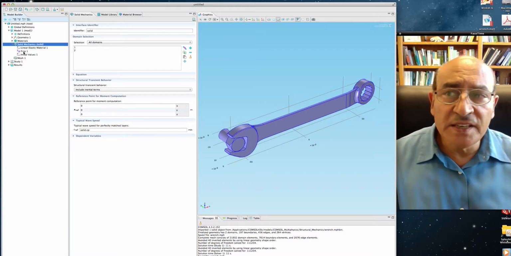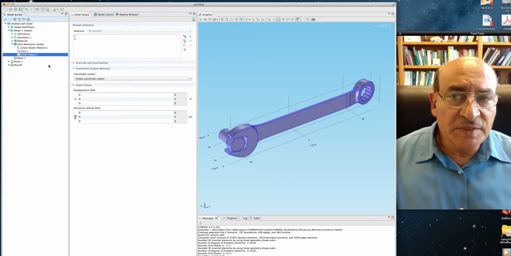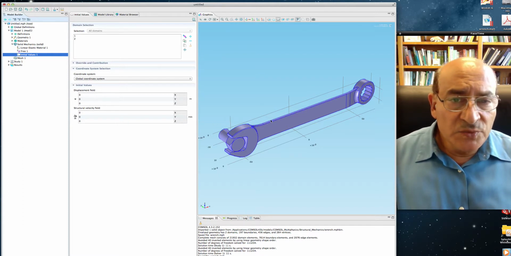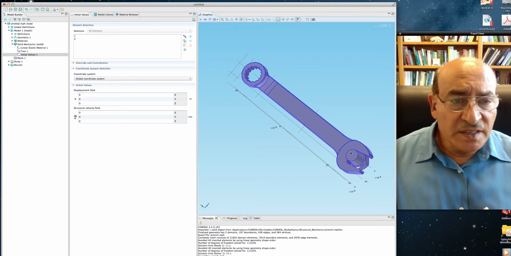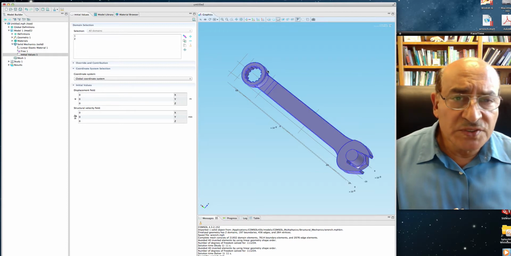You're not constraining them. And initial values, if we have a time-dependent problem, but here we don't. So obviously that's not going to work, because we want to leave everything free except for one boundary, on this surface here, that we want to fix, and then we want to put a force on the other side.